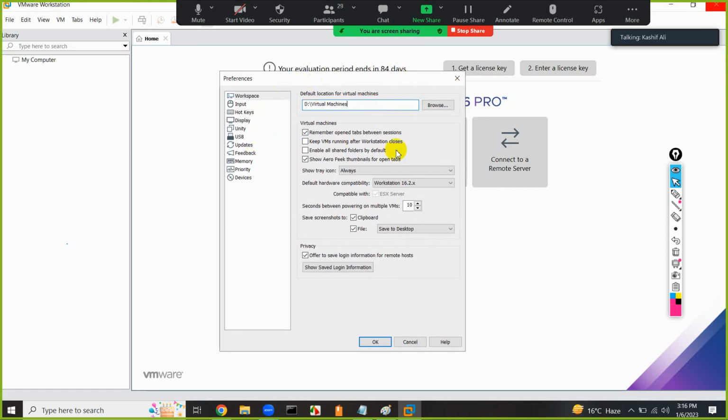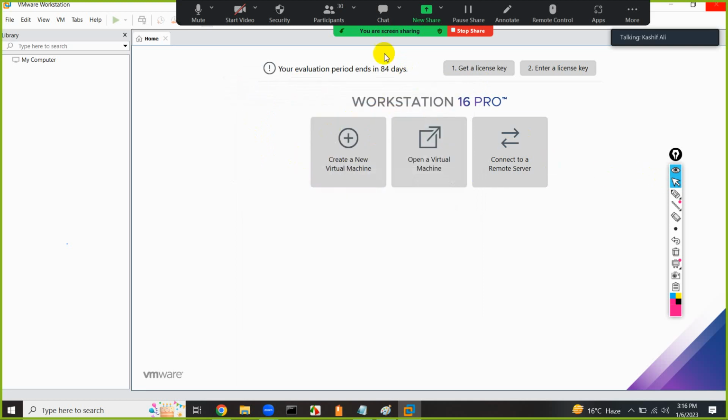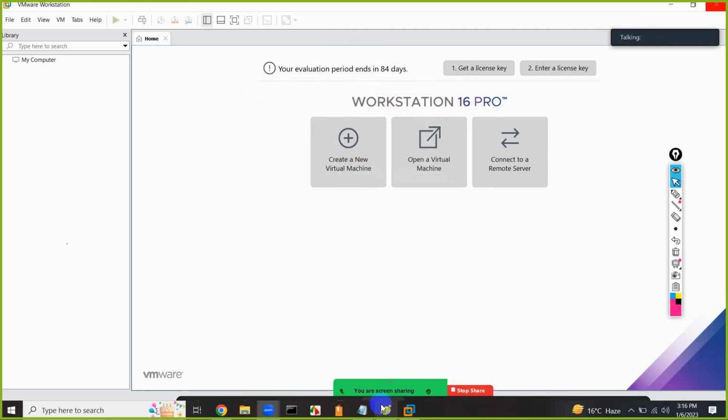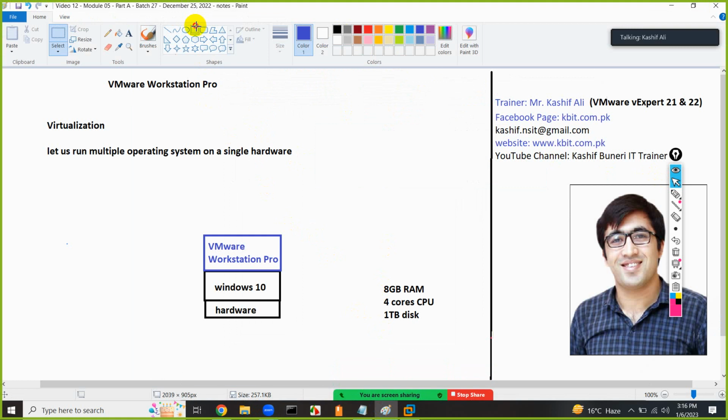So that's the thing. Whenever I create a virtual machine, a folder will be created for each virtual machine.